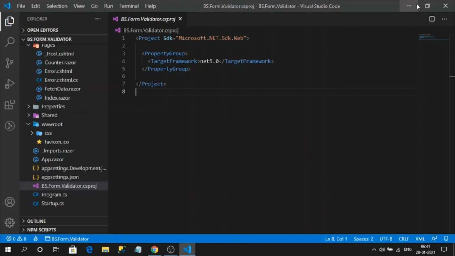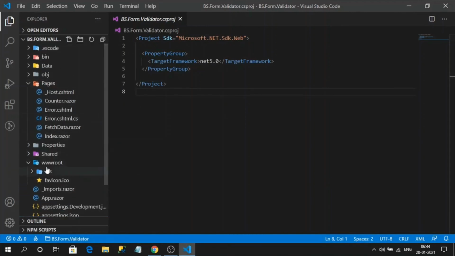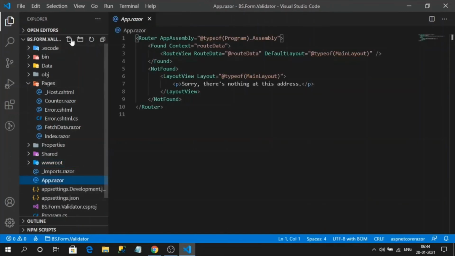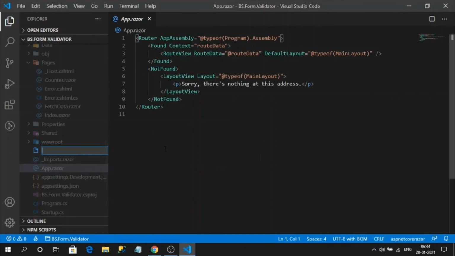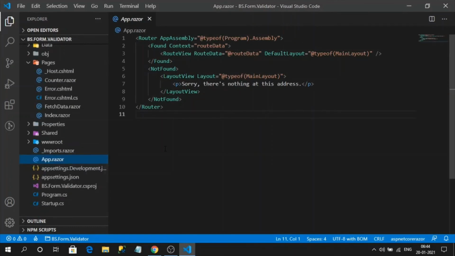Here I have created a sample Blazor server application in .NET 5. Now let's implement a sample of the custom validator component in a Blazor server application. The first thing I want to do is create some fake business logic files, which will validate our form field values against the database.